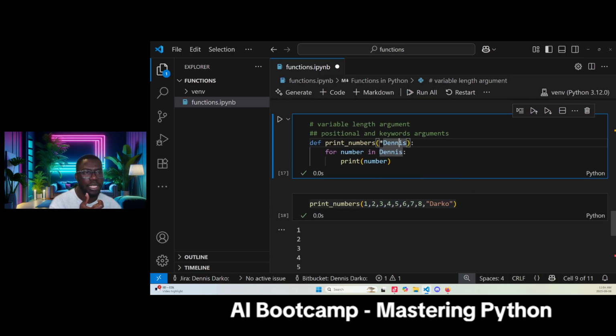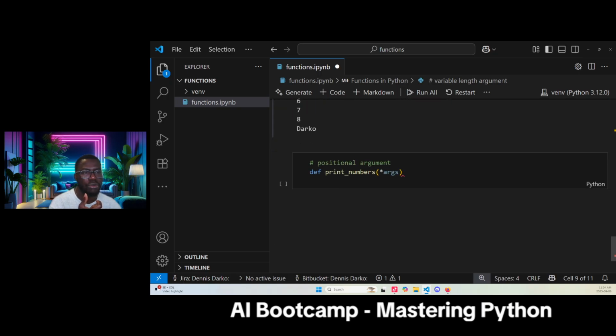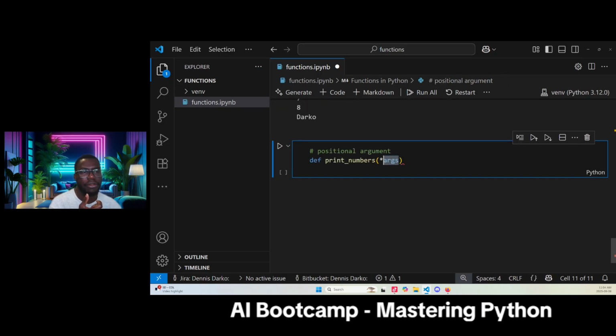Now, for you to replace all those variables, what you need to do is we use what we call args, arguments. So it means that inside this function, I am passing any arguments, any variable length. So the computer will understand that you are trying to pass so many positional arguments or so many parameters or so many variables inside this particular function.